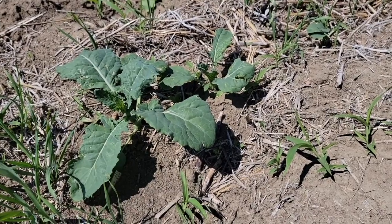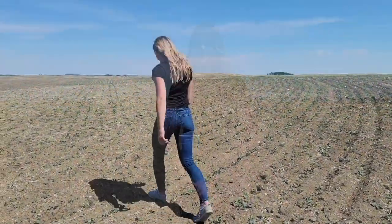Typically you're going to have anywhere from cotyledon to bolting as your timeframe. Whether you want to do one application or two is going to have a lot of control over when you want to go. You're going to want to get ideally as close as possible to before your row closure, but also you're going to want to get ahead of the weeds. If the weeds are ahead of the crop, that's going to probably mean you want an early application, if not two. But if you can wait — like this field we're in right now is very clean — going as late as possible and getting it right before row closure would be ideal.